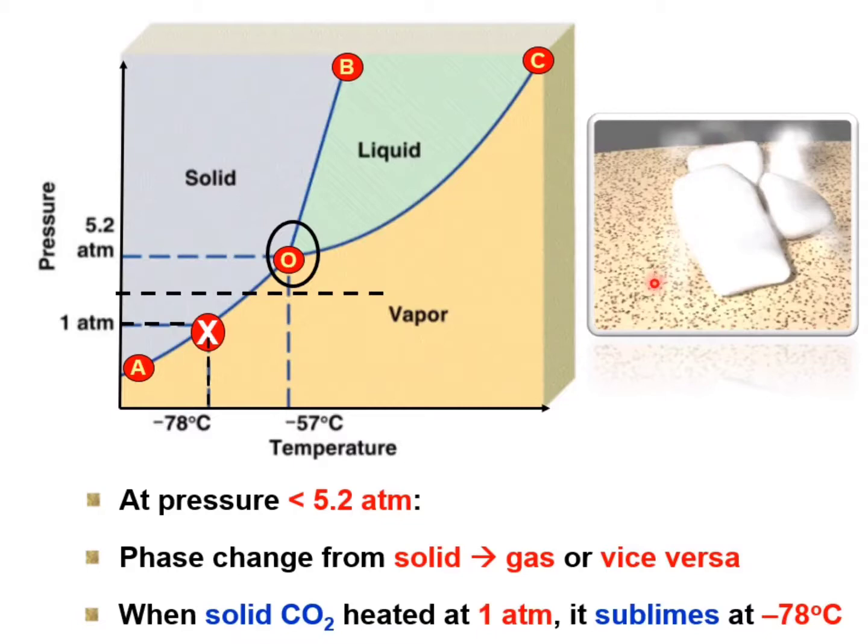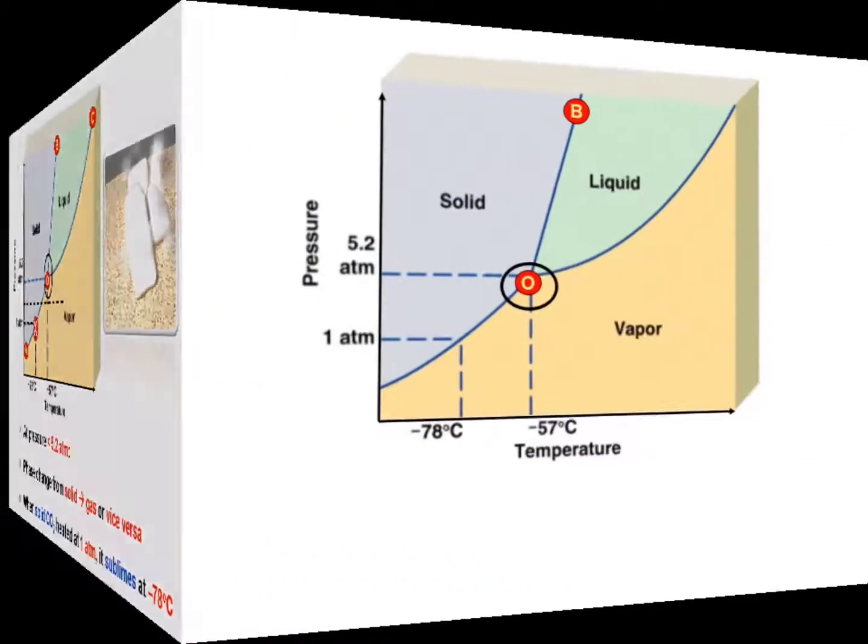Tu yang awak pernah tengok kalau carbon dioxide, pepejal carbon dioxide yang dibiarkan pada suhu bilik ataupun yang biasa digunakan masa pementasan, kan, yang nampak berasap-asap tu, kan. Okay, itu adalah carbon dioxide gas, kan. So dia boleh berubah pada suhu yang sangat rendah, di mana pada 1 atm pressure and negative 78 degree Celsius dia boleh sublime, berubah daripada solid kepada wap atau gas.